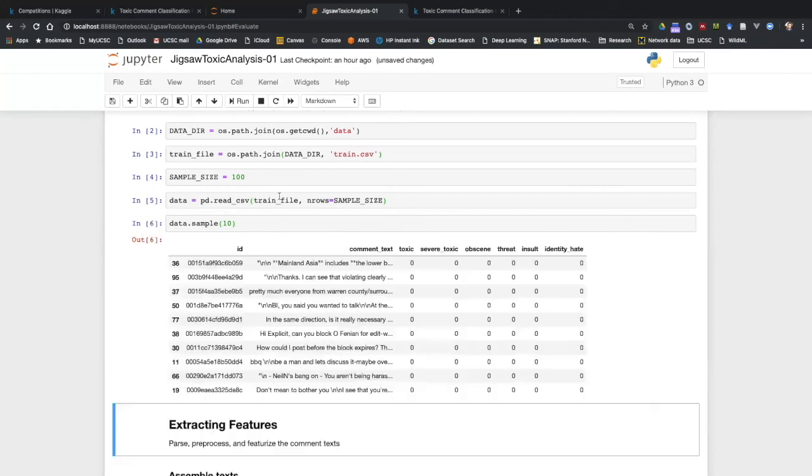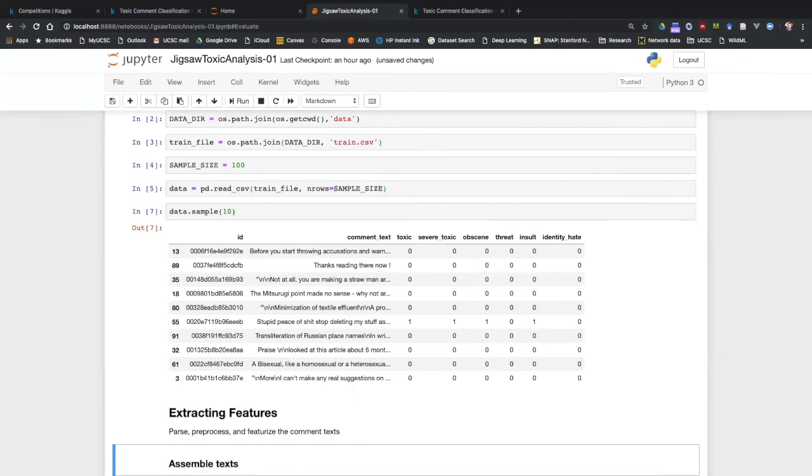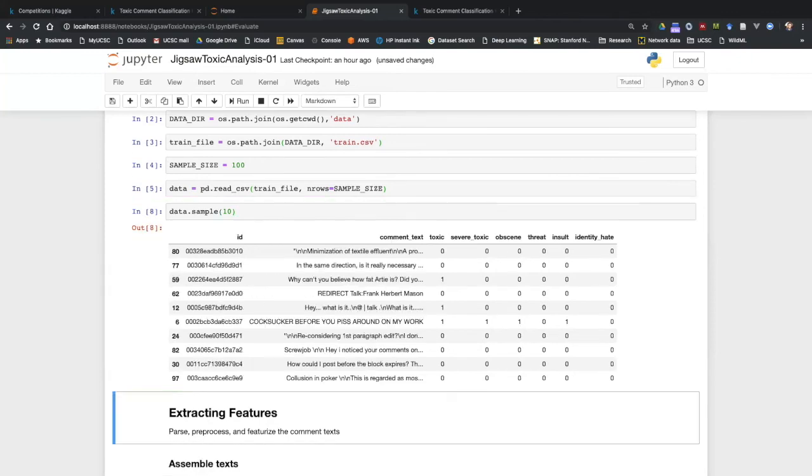We load the data and then we just sample 10 elements out of it. And this is what the data looks like. Every row has an ID. It has a comment text, and then it has these 6 values. These values go between 0 and 1, and every time I sample, I'll get something else. So let me sample again to get more 1 variants.